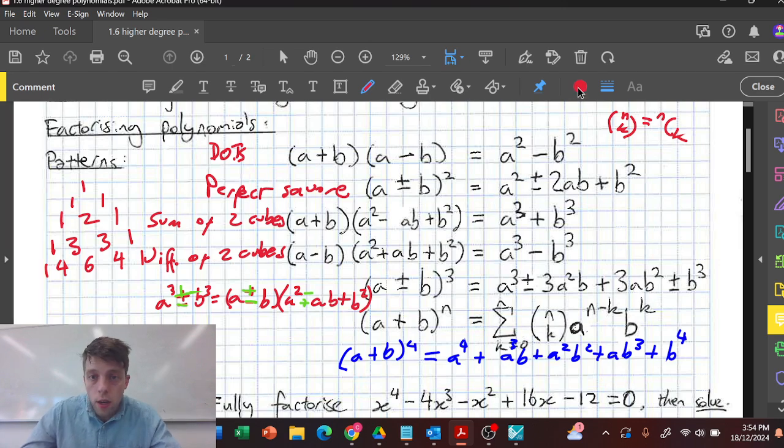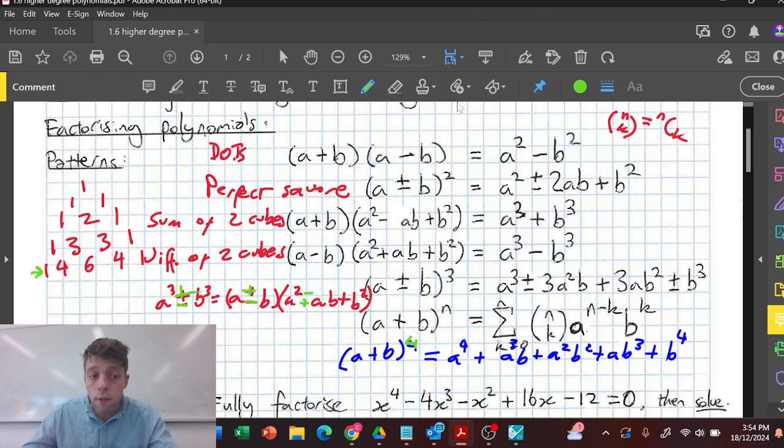So with Pascal's triangle, we're going to look for the row that starts with the power that we're interested in here. We're interested in the power of 4, which means we're going to be looking at this row right here. This is how we do our expansion. And then all we're going to do is read those numbers, and they're going to be the coefficients of each of these variables in that order. So for example, the first variable, a to the power of 4, that's just 1. So we just leave that blank. We can write a 1 out the front here if we want to. We don't need to, because if we multiply something by 1, it just stays itself.